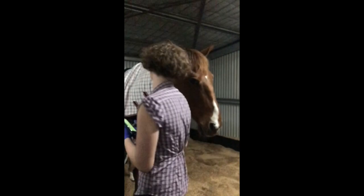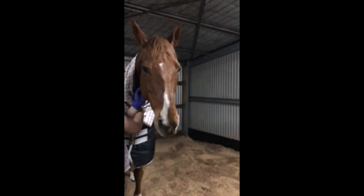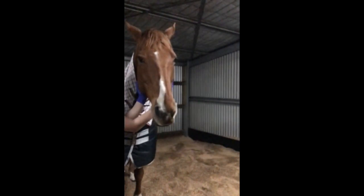One really cute notable thing: you can kind of see down in the corner there's a blue cube — that's an enrichment puzzle. We fill it up with treats and Jerry gets to roll it around, which gives him little treats and keeps him busy throughout the day. He really likes it; it keeps him entertained when he's on box rest. And yeah, he's put his nose on my camera. I was trying again to get a rating on him, just to double-make sure that I had his heart rate correct.